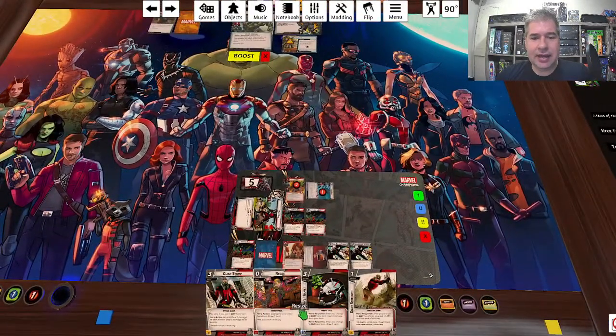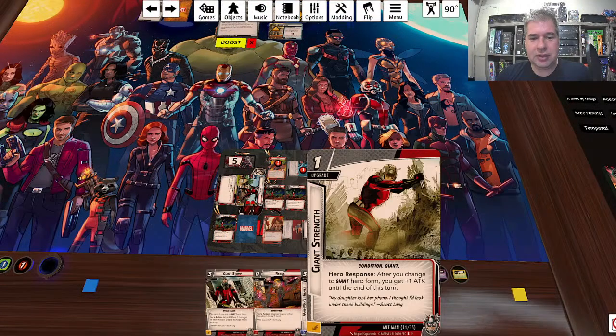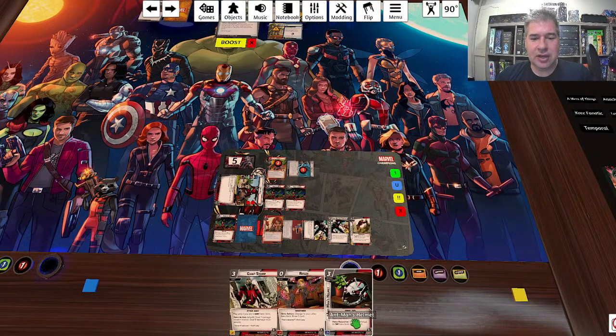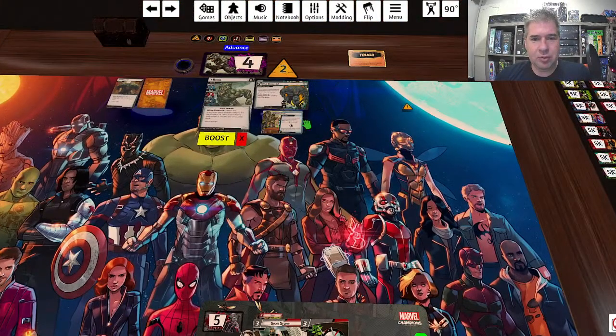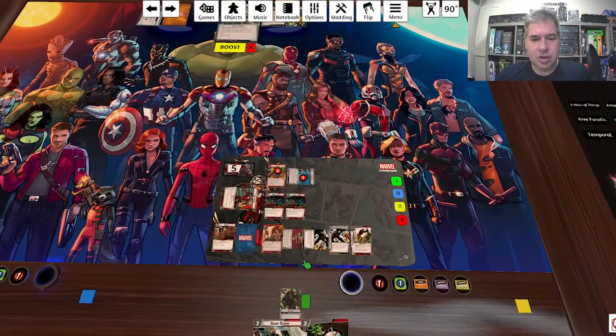And then I am going to use Team Building Exercise to play this card, because it's condition giant. After you change form to giant, you get +1 attack till the end of the turn. So I don't get that now because I already changed to giant form. But I am going to Resize to go back down to my smaller size here. Boink, which will remove a threat from the scheme, which will remove this one over here. And then I get to draw a card.